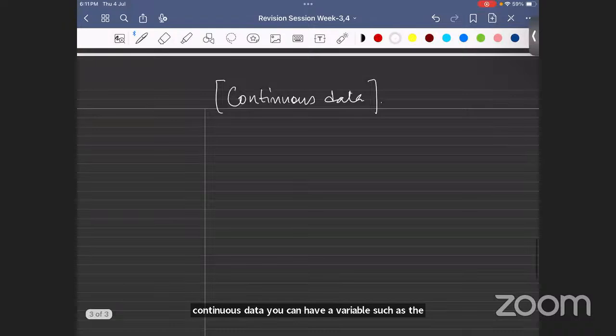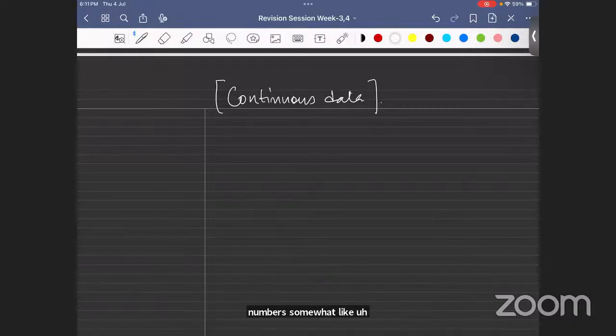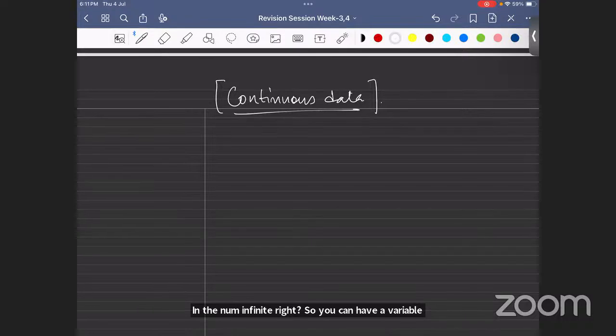Whenever you are dealing with this type of data set, a large number of data points can be there. That depends on the number of observations. Yeah, correct. But I'll just give you some examples. You already know that the data for this variable can be infinite, right? So let's say the variable you are dealing with is the weight, or maybe the marks of 50 students that are available in the class.